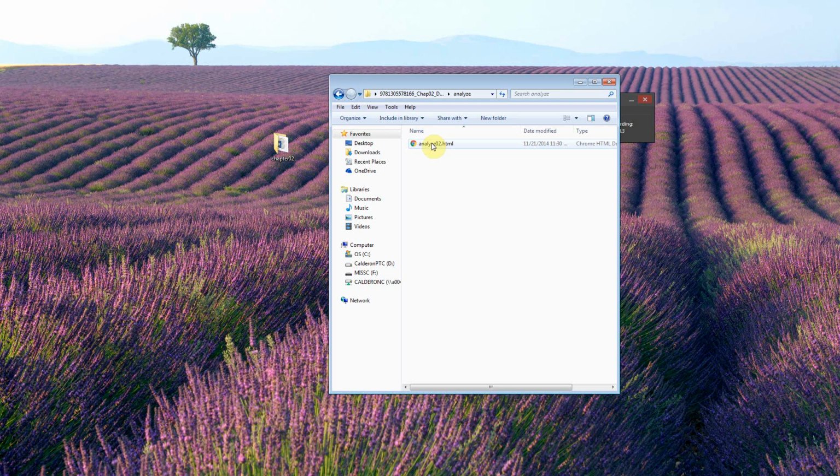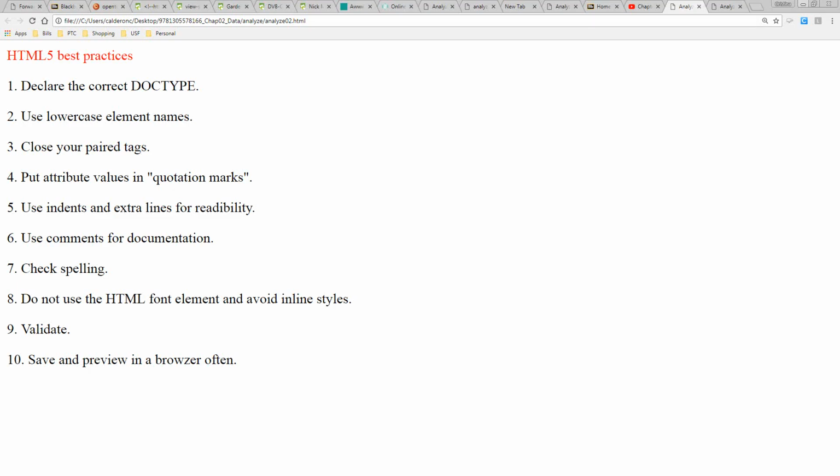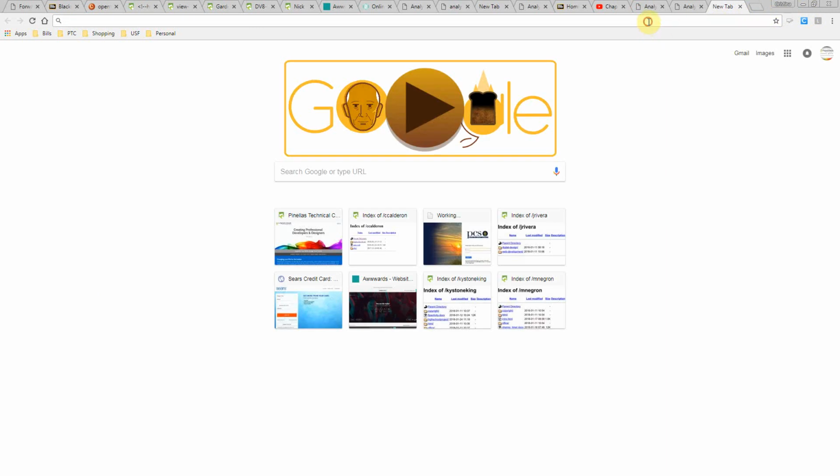So what we're going to do is, because this is a local file, I have not transferred it to my FileZilla. So remember the validator. You can use, let me go to my tab, a URL or a file to analyze it.